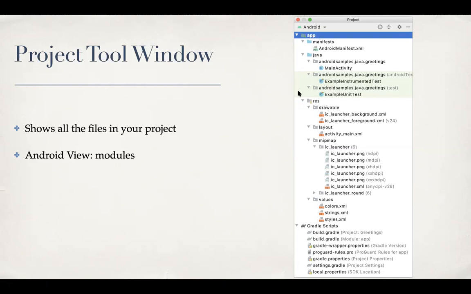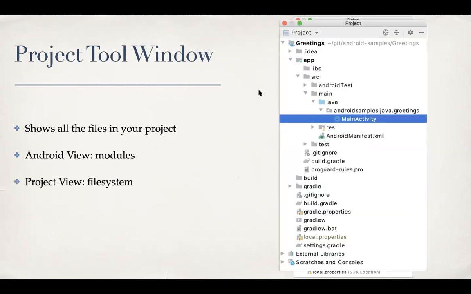So, the Android view is perhaps the most useful one, at least in my opinion and experience, because it's easy to go to the files from there. You should explore clicking on one of these buttons here, particularly the cogwheel, which gives another context menu, and you can move the project window around or have it in a certain position, mode, etc.